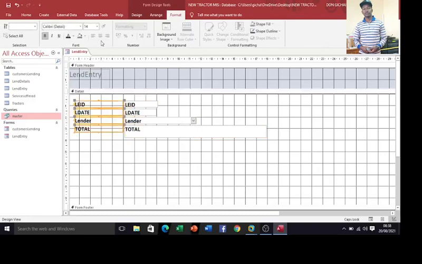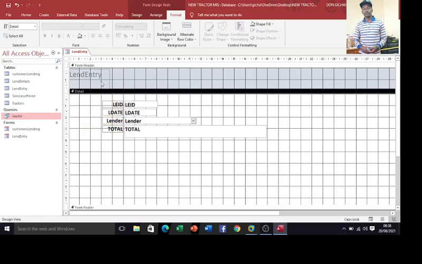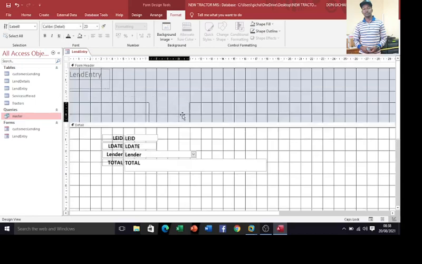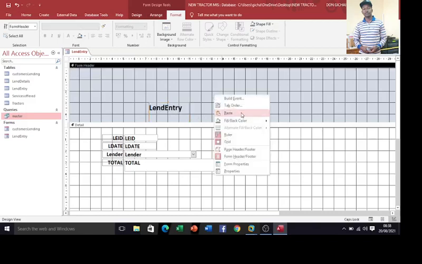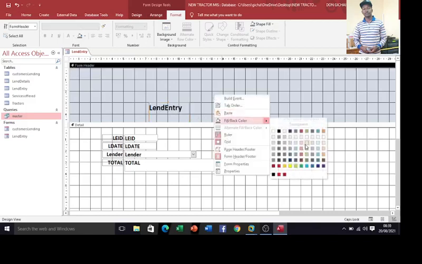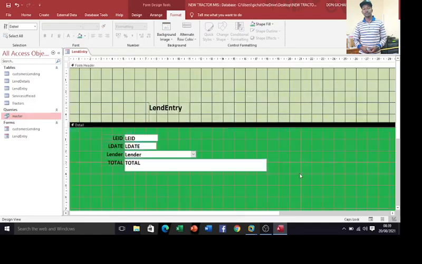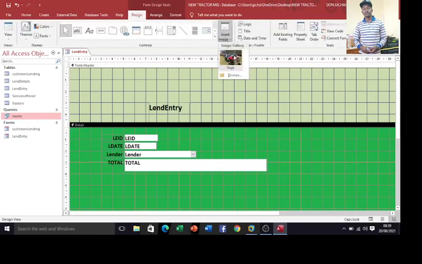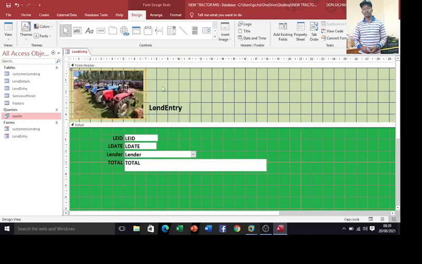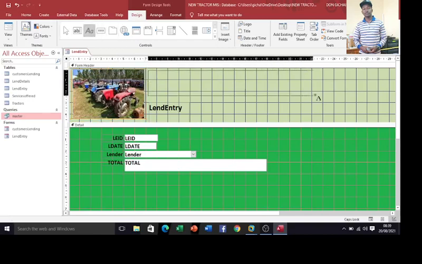But this one needed to be right aligned. And also can reduce this. Then pull this down. This is the lead entry. Therefore, also this one, make it vivid. Change the color by right clicking and then choosing the color you wish. That way. Then, after having done that, you can just go to design, bring your logo. Your logo now is already in the system. That way, this is our logo for our tractor management system. Then take a label. Then write the heading.